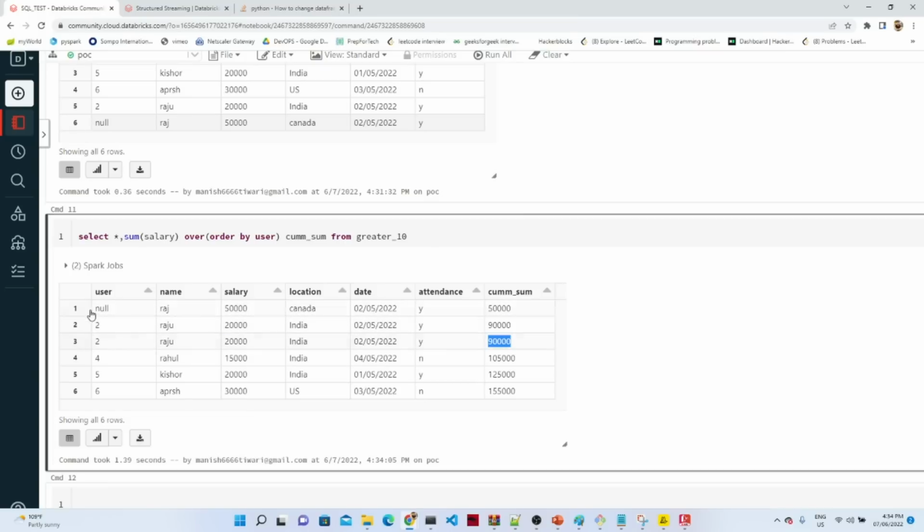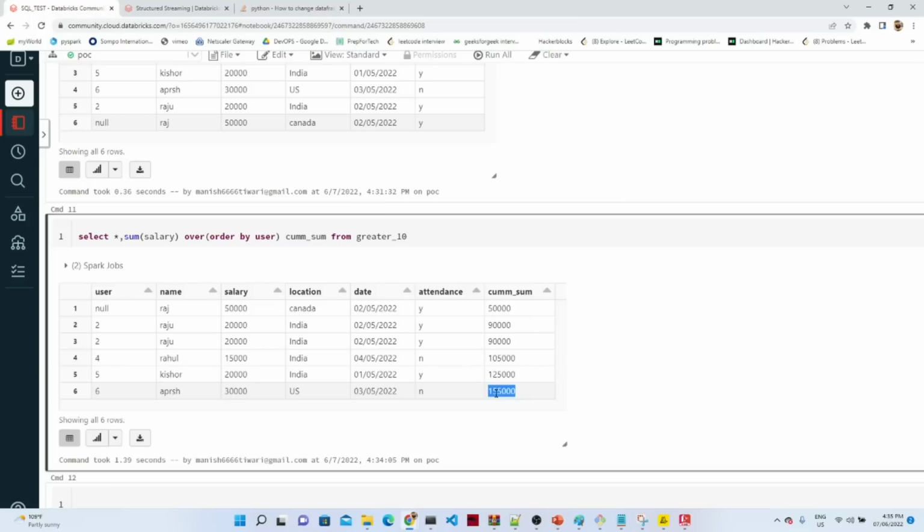Here also the user is the same, so that's why we are showing 90,000. In the next step, for the user 4, the salary is 50,000. So it is doing a sum, and we are getting 1,05,000. For the user 5, the salary is 20,000. Again it is doing a sum, 1,25,000. For the user 6 also, it is doing a sum of 30,000.